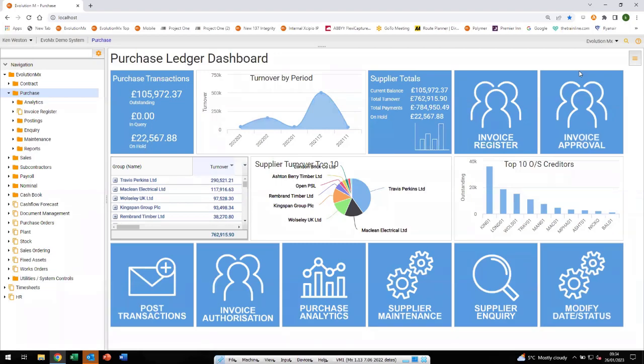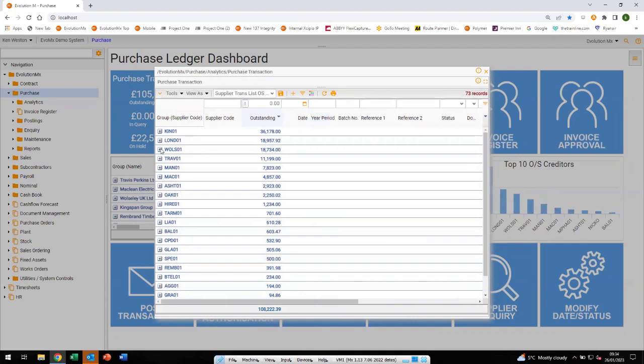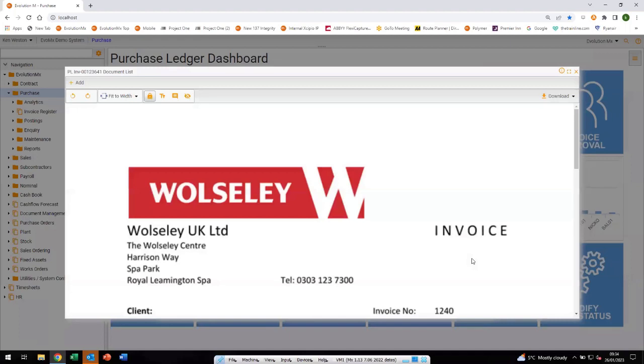Now, within the dashboard, you've got the summary information displayed in the format that you wish, but you've also got the ability to drill into the details. So on my top 10 outstanding creditors, center right tile on the screen there, if I click on that, that will take me down to the same information, but in a different format, where it's more of a traditional report. And that allows us to be able to expand to show the details of the individual postings, summary information, and attached to that will be a copy of a document.